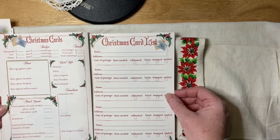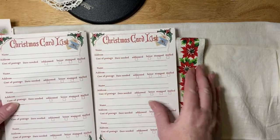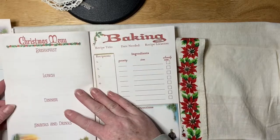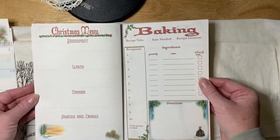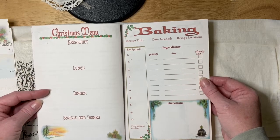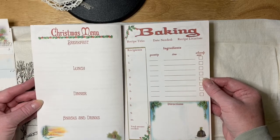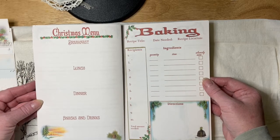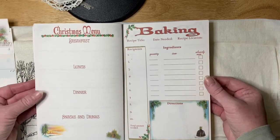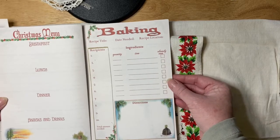So I have found this to be really helpful. I have, let's see, 3 pages of those in this one. And then the menu, just writing down just for Christmas. I just kind of write down and talk about with family if I'm going to be spending Christmas with any family, kind of what we're doing.